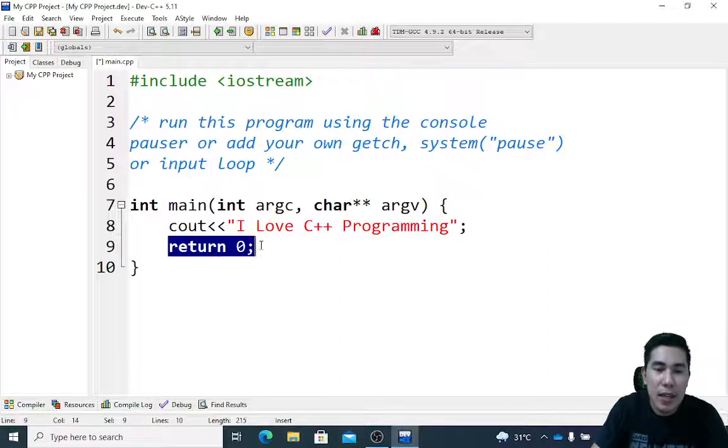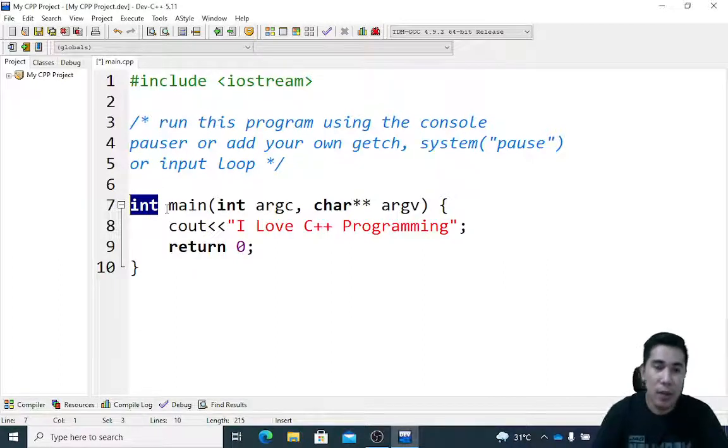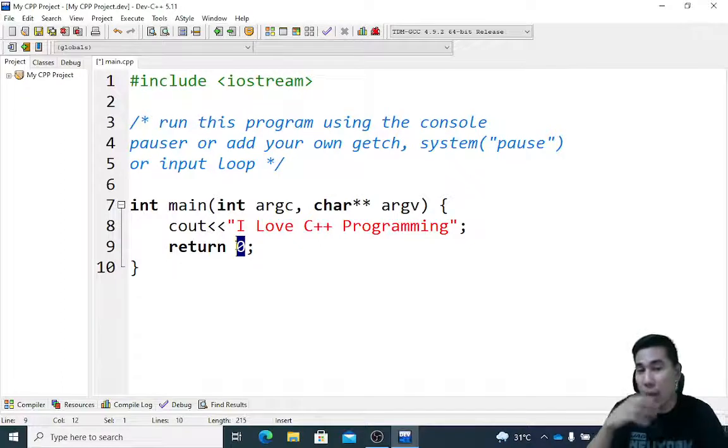And then right here, it's a return zero. When we talk about return zero, or a returning statement, this tells us that the method is a value returning type. Therefore, since our int main is a value returning method, it is expected to return a value. Since we don't want to return anything by default, we just use integer zero, which is compatible with int. This could be any number like 1, 2, 3, 4, 5, but zero tells the compiler that our program produces no error. It's a standard way of telling the compiler that our program does not have any error.